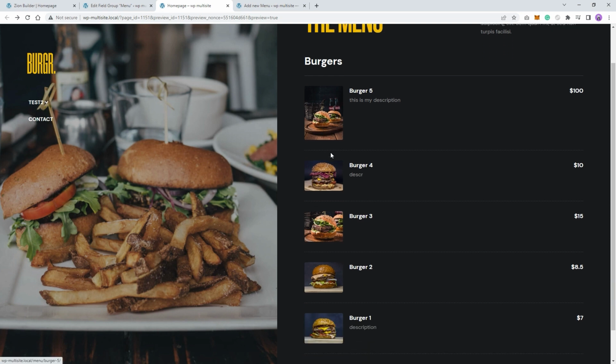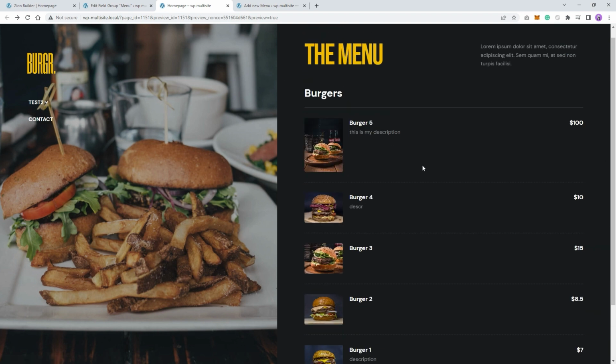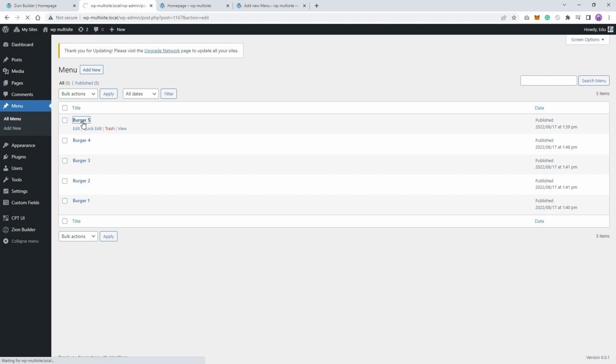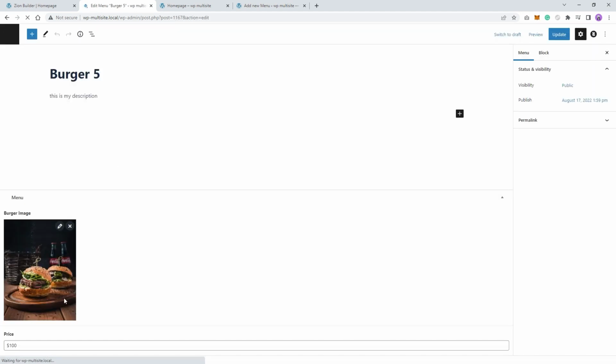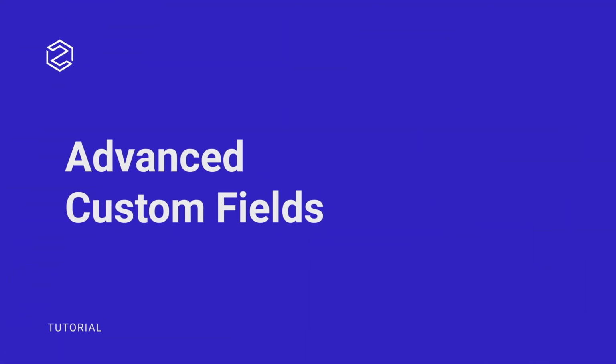Many developers use this technique because they don't want their customers to edit their work and maybe break it while doing so. Instead, they give them the option to edit the content using custom fields. Another advantage is that it's easier for non-tech clients to change data this way rather than using a page builder that they are not familiar with. Okay, so enough talking. Let's get started.